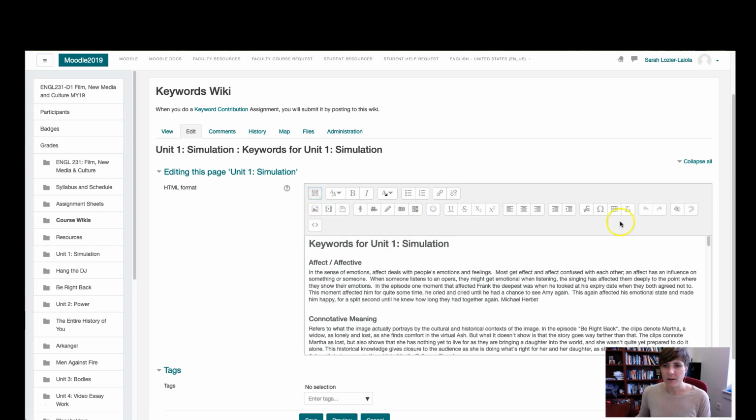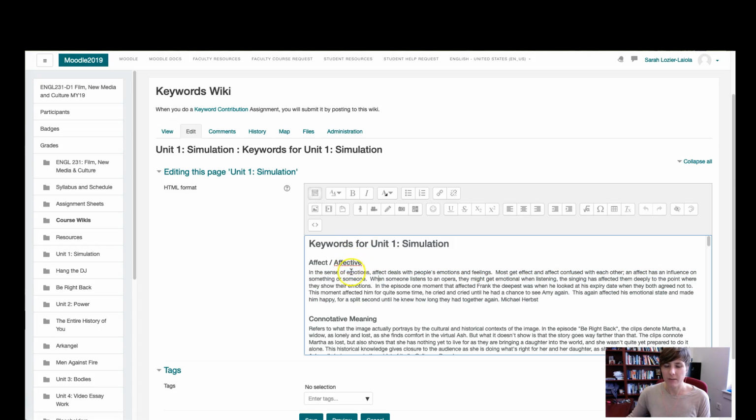Here's our editing dialog box, and then here's, of course, where you write. So this here, that's highlighted, affect, that's our keyword. So you see that that's been formatted with heading small, right? Whereas this part, the description, the contribution, is formatted in paragraph, right?